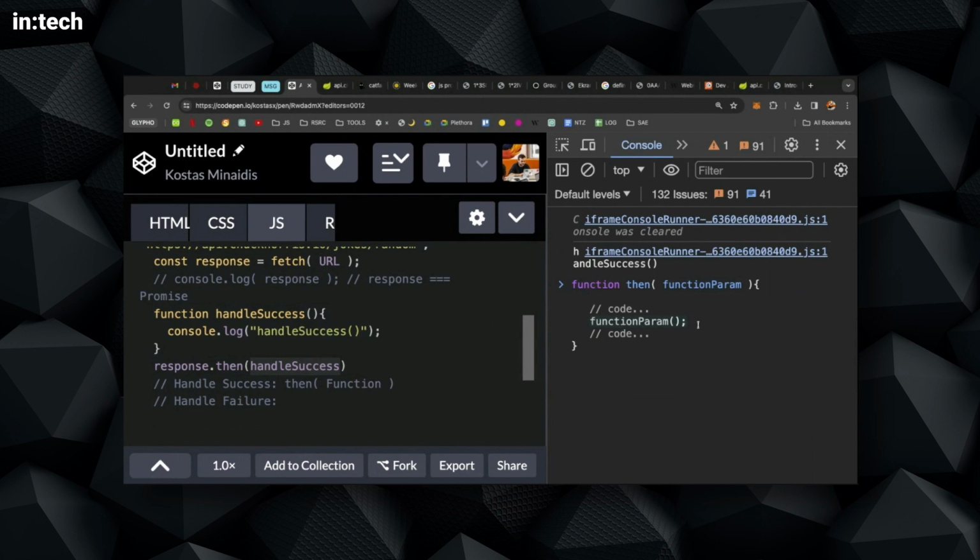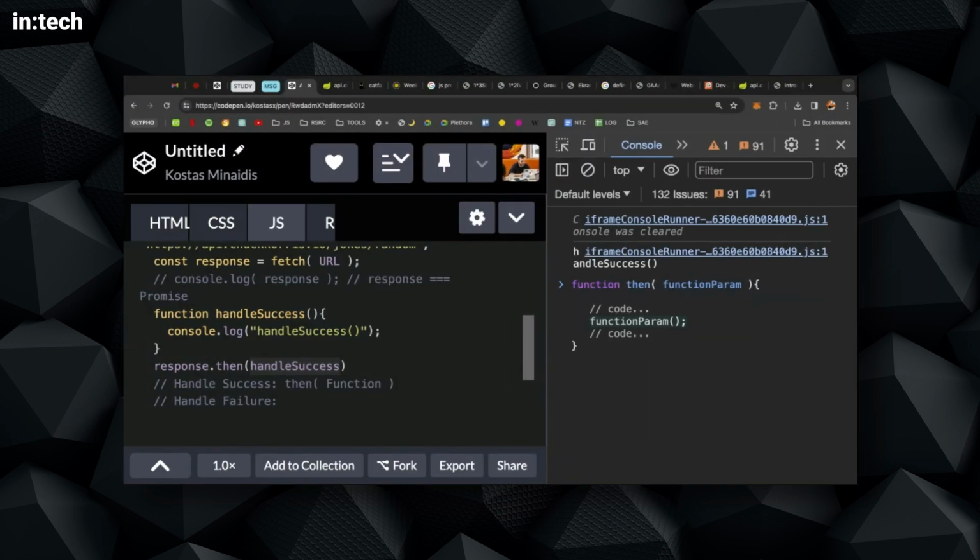this function is going to be called. And then this is when we're going to see this handle success. So this is hidden away from us, but this is how you can imagine what happens somewhere in memory. There's a function that accepts a parameter. That parameter is of type function, and this function should do something with this value. And since this is a function, it makes sense to actually call it.